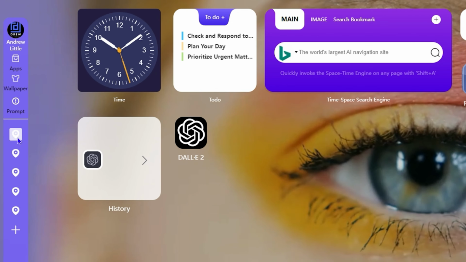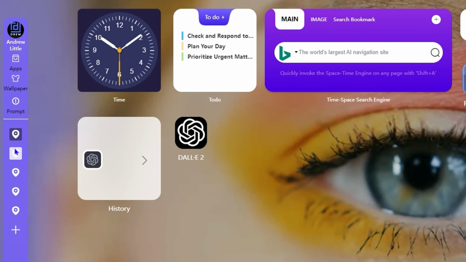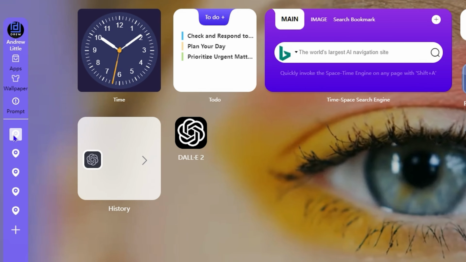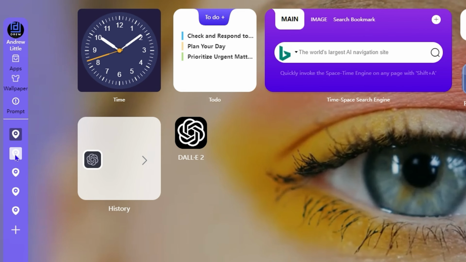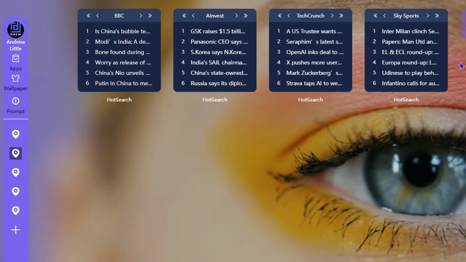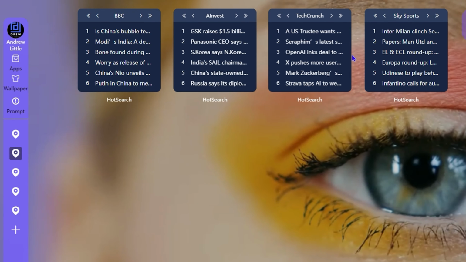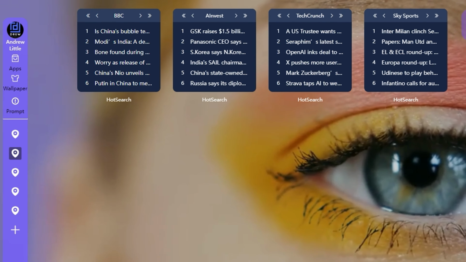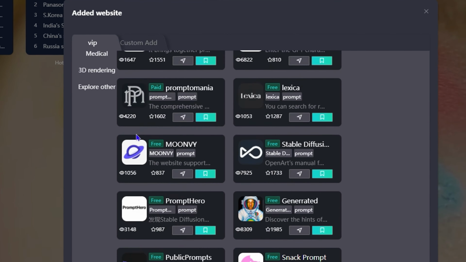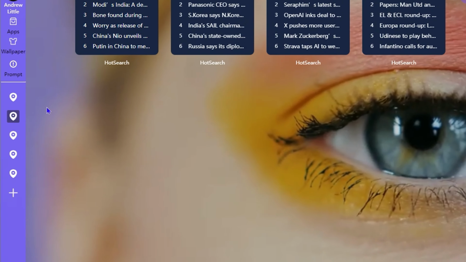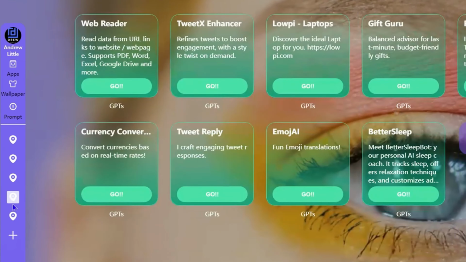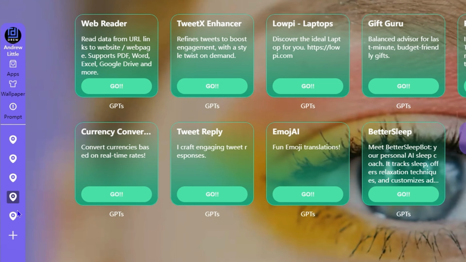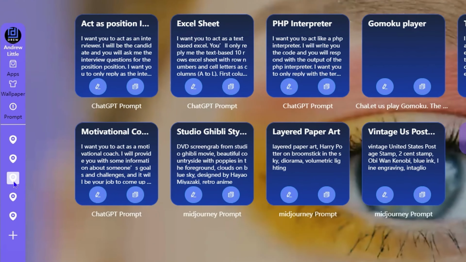Now, in terms of the pages, I would call these panels or pages on the left hand side. Below here, you have various ones, and you can add, remove and modify them to your liking. So the first one, let's say, is my home with these applications here. You can click on the second one and you have another one, which is my hot searches. If you want to see news and so forth, you can simply come here and add them, click the plus and go through it, and you can find quite a lot to add, as I showed you there. You have another prompt section here, which shows quite a lot of prompts that you can add. You also have another one that's showing some GPT prompts and so forth.